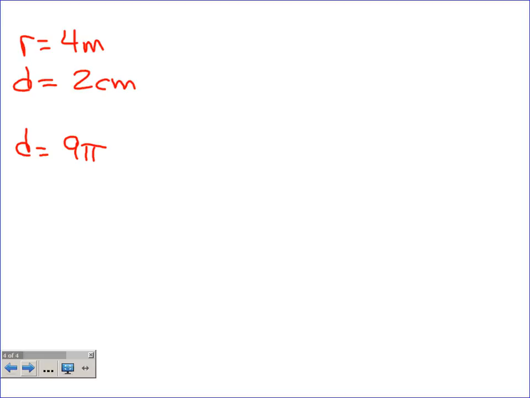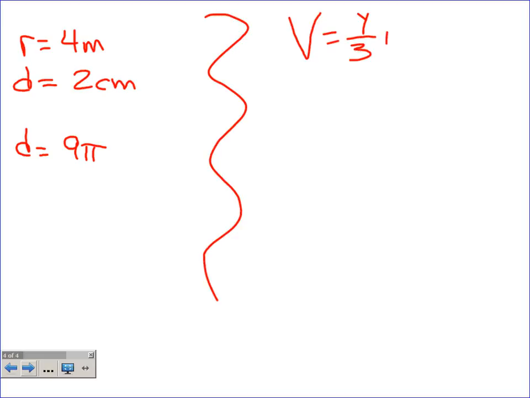They could give you all sorts of weird decimals. They could also give you some story problems if they really wanted to. Who knows how that might work out. But you're basically going to find the volume of a sphere. A couple things to remember. Okay? Volume equals 4/3 pi r cubed. That's the formula.